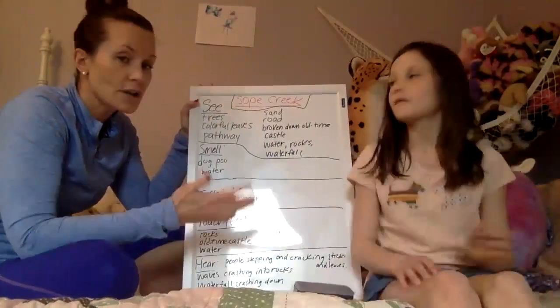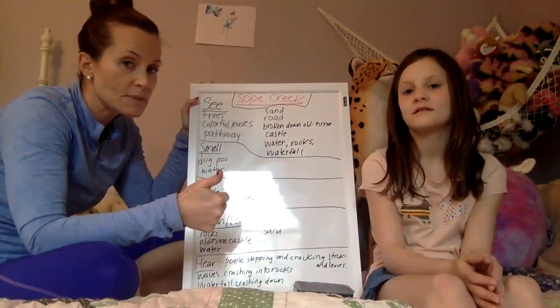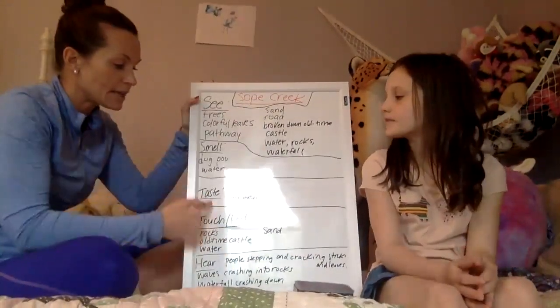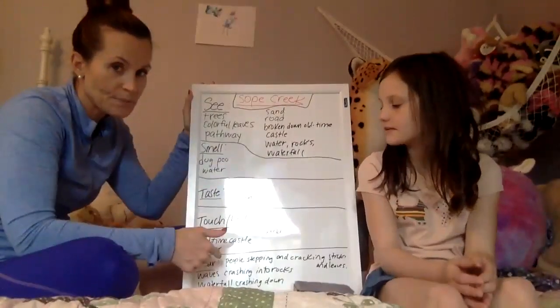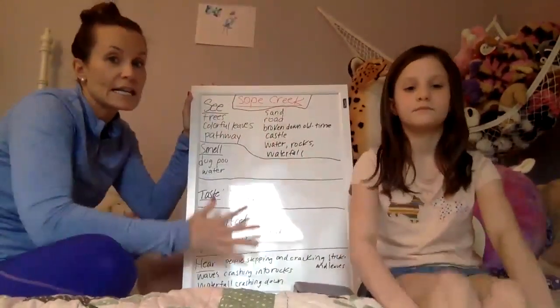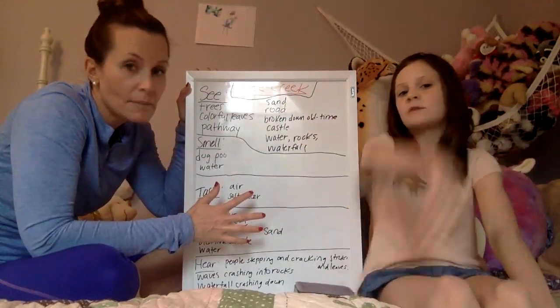Okay? All right, so everyone understand your assignment? You're to pick something that you've done this week, and you're supposed to make a list. See, smell, taste, touch, and hear. And then you're supposed to turn this into a story, and then I'm going to tell you what to do next.